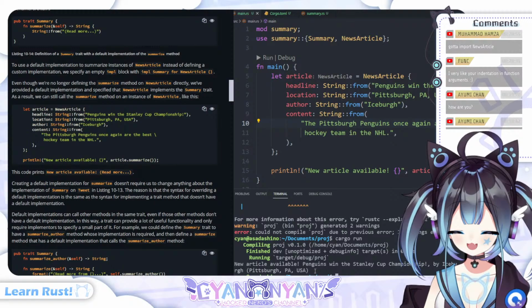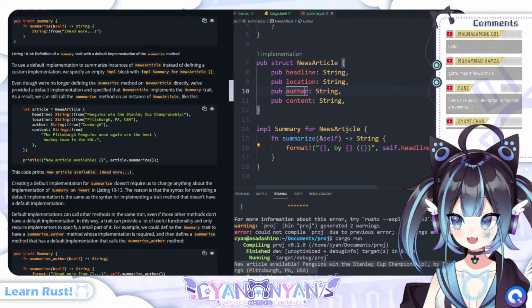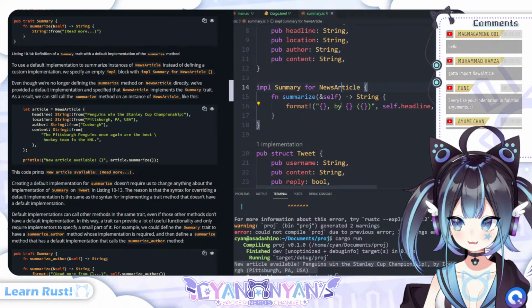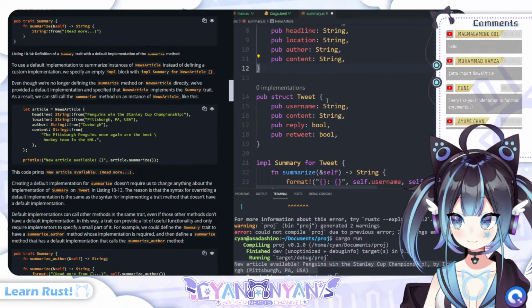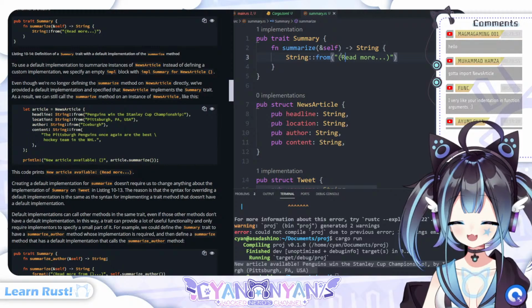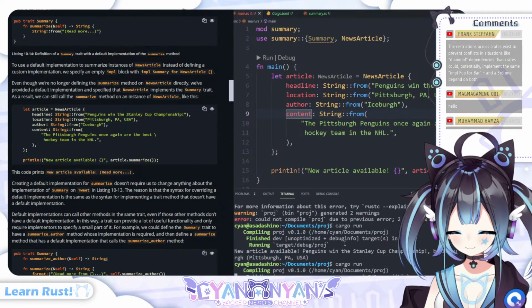So it prints out the summary we defined over here. But if we delete this, I think it's gonna just print out "New article available, read more."